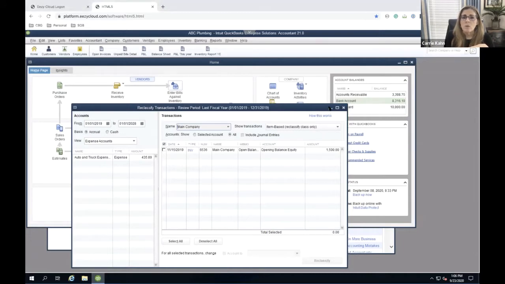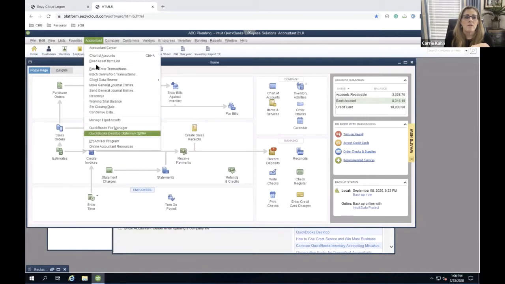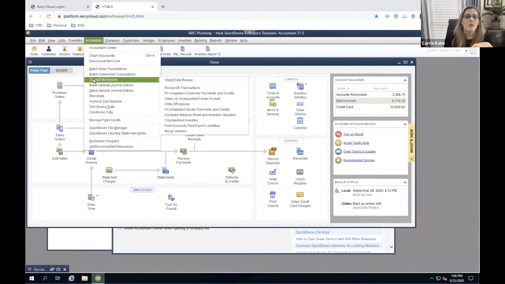So when you go in to accountant, you have all these different areas, and where we're focusing is down here under data review. Under that, the reclassify transactions, that seems to be where people are getting massive changes.